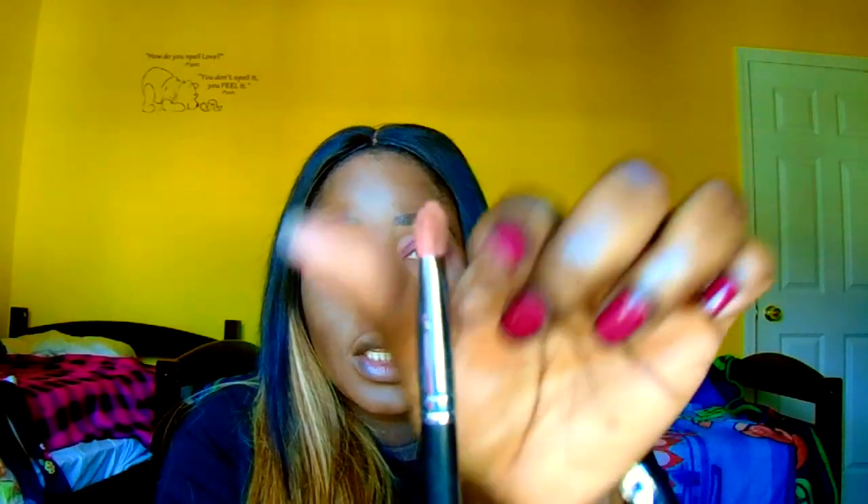The next item you need in your eyeshadow application is an eyeshadow brush. You can see this is a lot leaner than the other brushes — it's different from either the pencil brush or the blending brush. This just allows you to tap the eyeshadow onto your eyelid. The general rule of thumb is that from the transition to the crease to above the crease you use matte shades, and for your lids you use shimmer shades, though it all depends. As a beginner, I generally use shimmer shades on my eyelids. For today's demonstration I'll be using the shades 'Grape Pop' and 'Sugar High.' Taking Grape Pop — it's a nice gray color — and just tapping that on my eyelid.